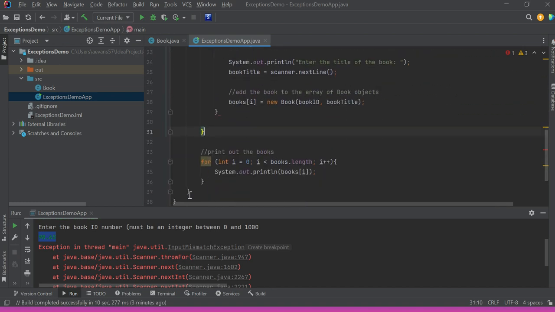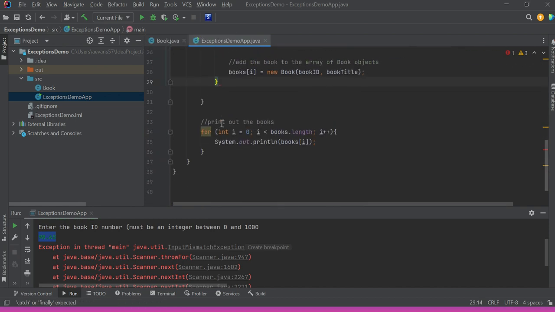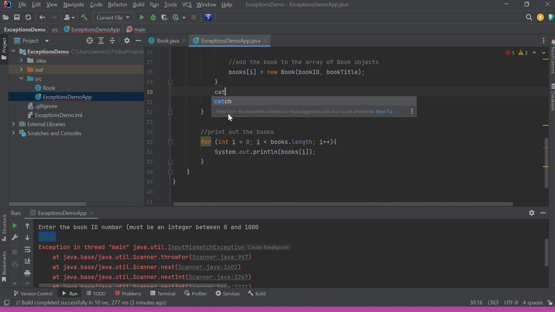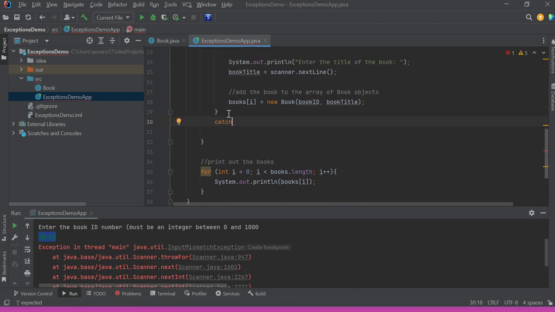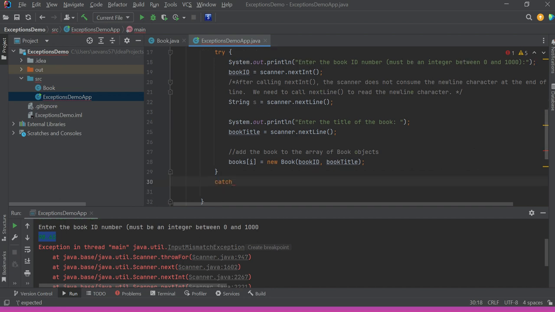That's where it goes. So you'll see a red squiggly line here. That's because if you have a try block, it must be followed with a catch block. We have to catch any exception that might be thrown if an error happens anywhere within the try block. So in this case, we want to catch this input mismatch exception that occurred right here. In order to do that, we're going to use the word catch, and then we're going to name the Java specific exception we want to catch.